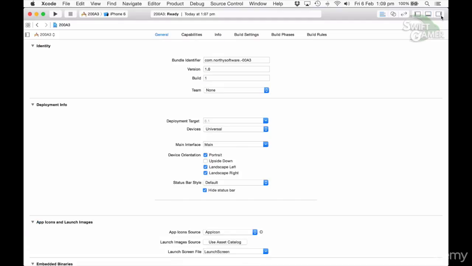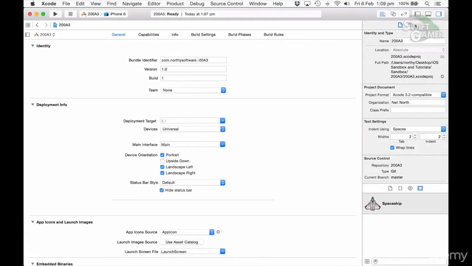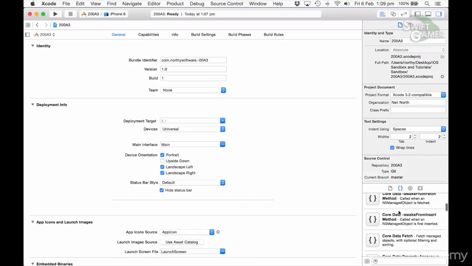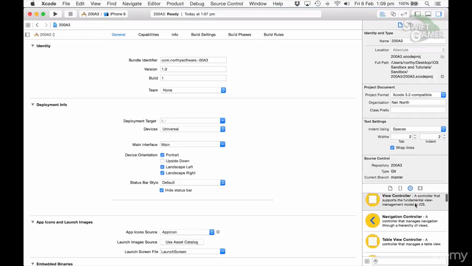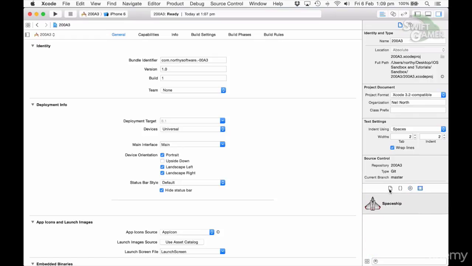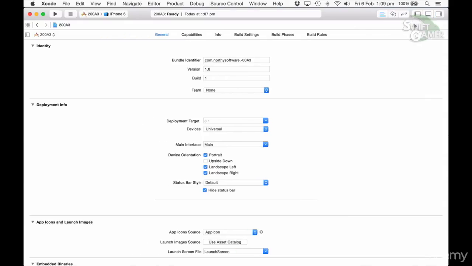On the right side, you can see document information about whatever file you have currently open. So this area and the tabs in this area will be dependent on what file you have open in the middle of the screen. Below that, there are a few little helper things, such as media access, class templates, code snippets, and visual objects. So let's close down all these except for the left one and select on the project.